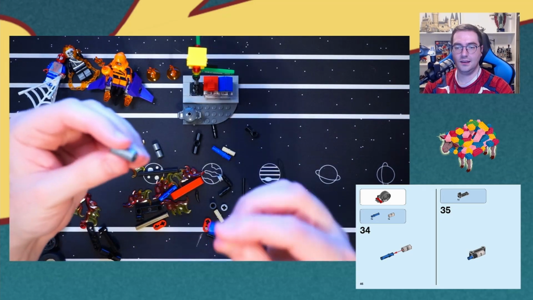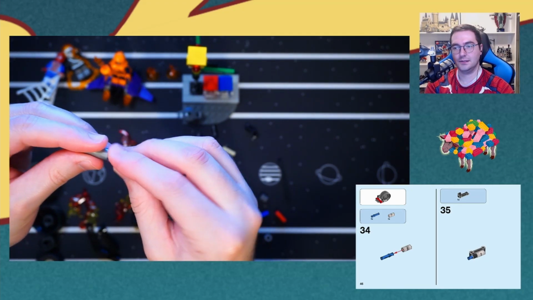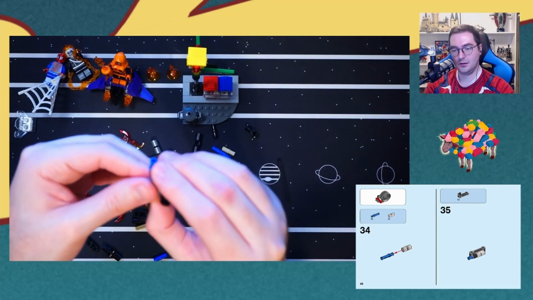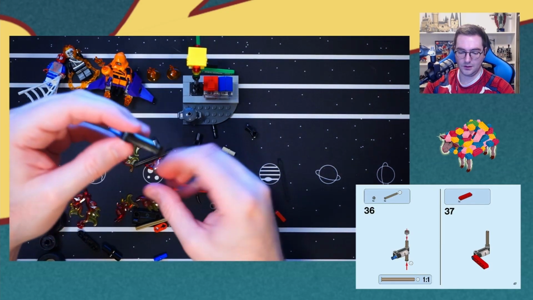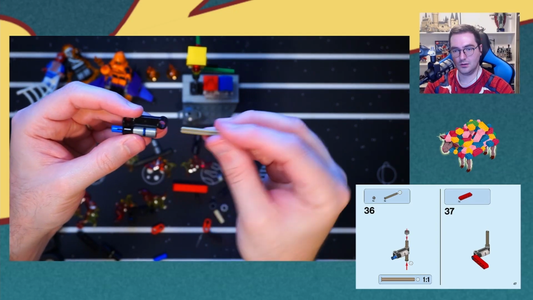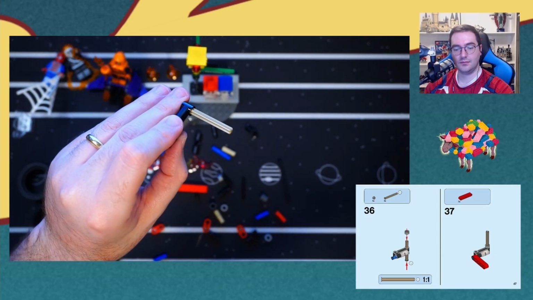All right. Oh, wrong thing. It's not this piece, it's this piece. Oh yeah. And we connect it right into it. And we kind of put this sideways, like that-ish, and then it comes up, holding it there, and hits. Thank you.